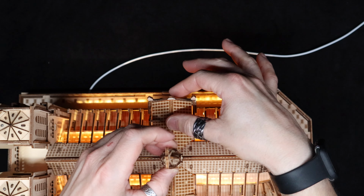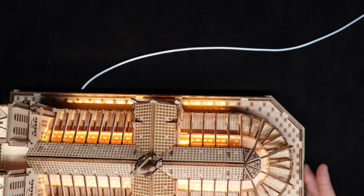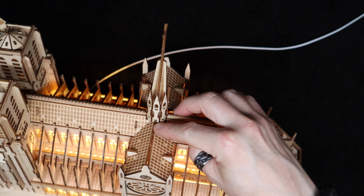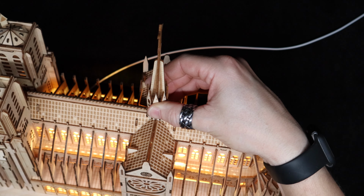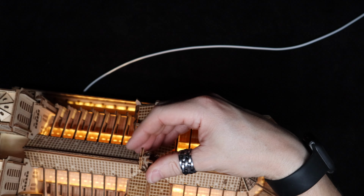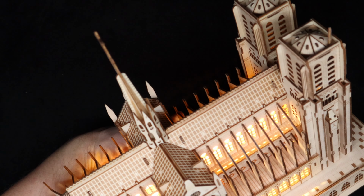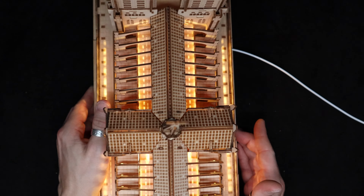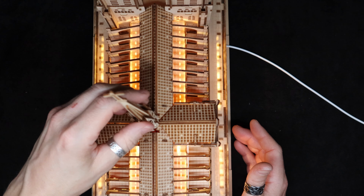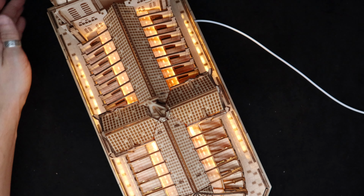I may, at some point in the future, if it bothers me enough, get some glue and just lightly tack that down where it stays in contact there, because it is popping up. Even when it's laying, even with gravity on there, it pops up a little bit. But like I say, that's easily removable. It just sits on there. It's not pushed in.